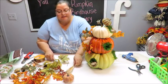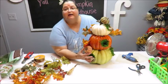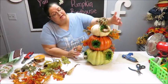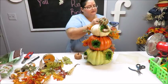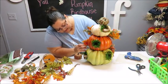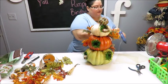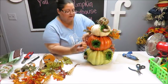All right, let's continue adding. I think I want this other pumpkin right here. I'm just kind of balancing it on the opposite side, and actually it's right above the other nest, and this one's right above this nest, so let's go ahead and do that. And I think that the easier thing would be to put the stick into the pumpkin, and then obviously some glue into this one right where I'm going to stick it into there.